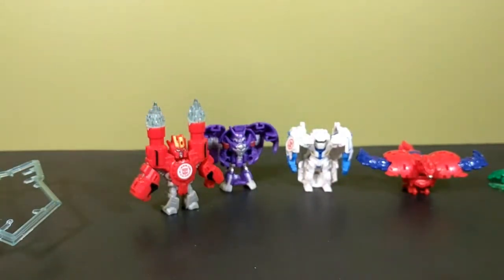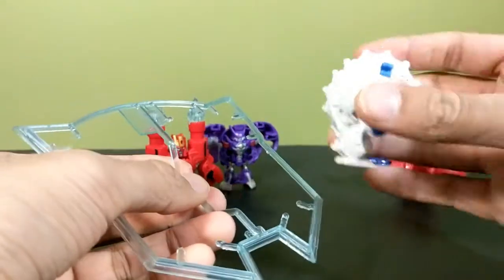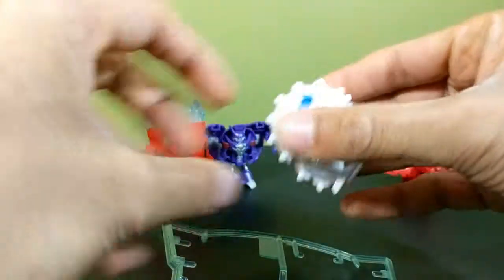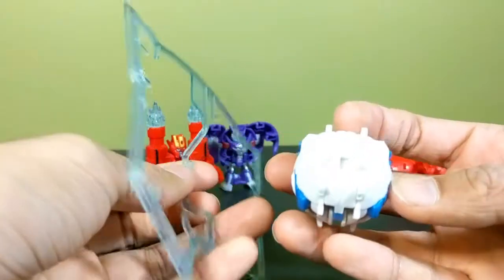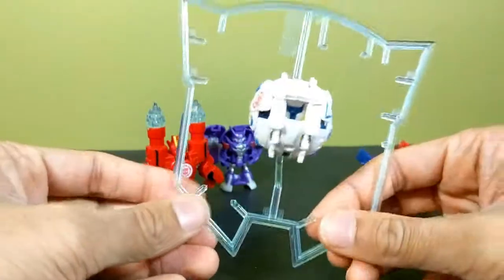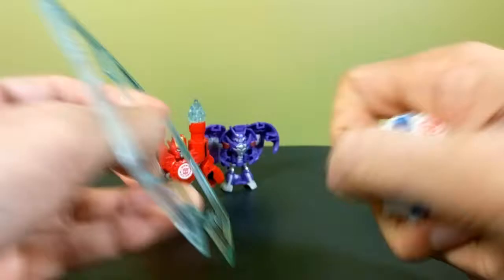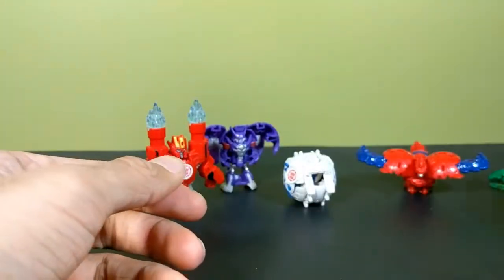So yeah, this is a really cool Minicon set. Oh, one thing I forgot to mention is you can take these guys and transform them back, and there's always this peg on the back of them, so you can peg them into the sprue if you want. That's a thing you can do. Don't know why, but sprue.